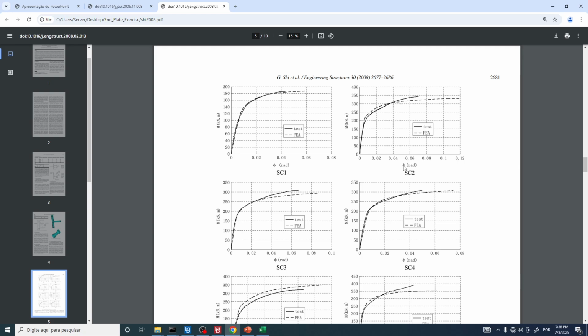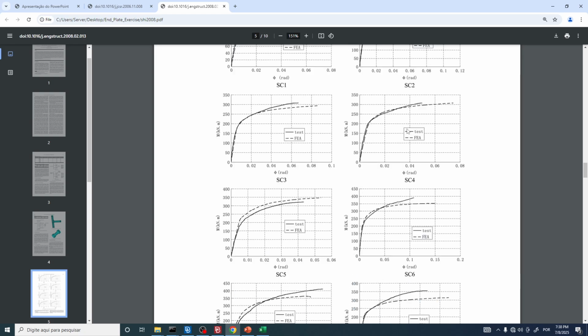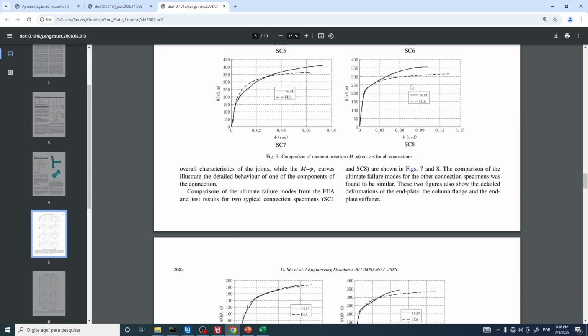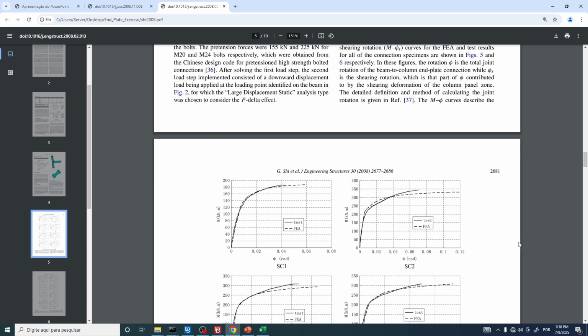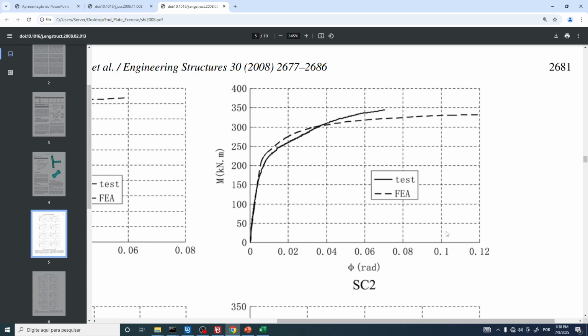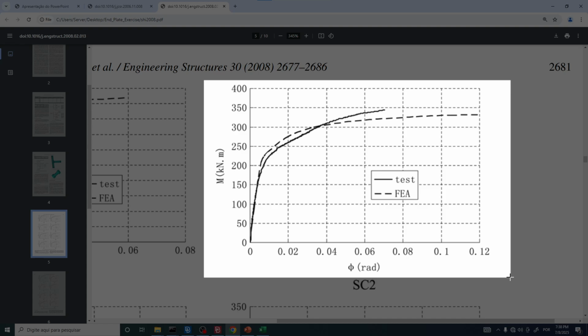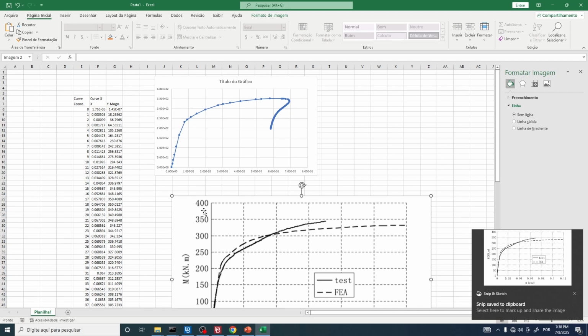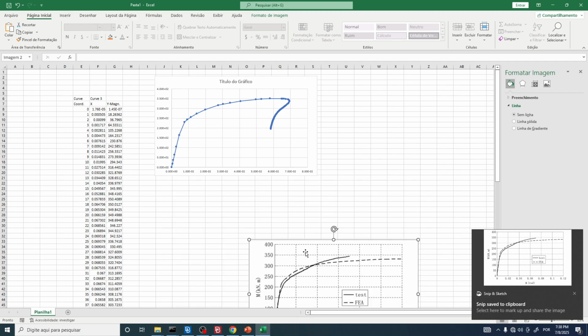This is for total rotation phi. Okay, don't take this other plot because this is for phi s. So we should take this plot here. I'm going to zoom in here and I'm going to take a screenshot of this plot like this. And I'm going to put it here in Excel. Decrease the size a little.